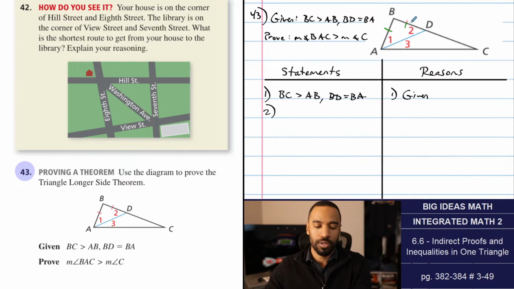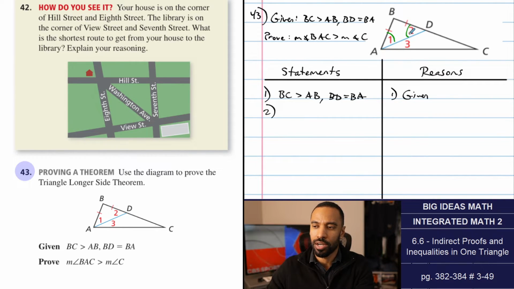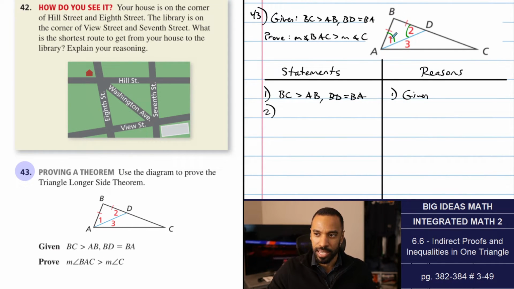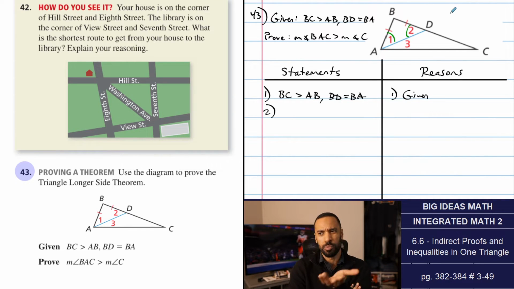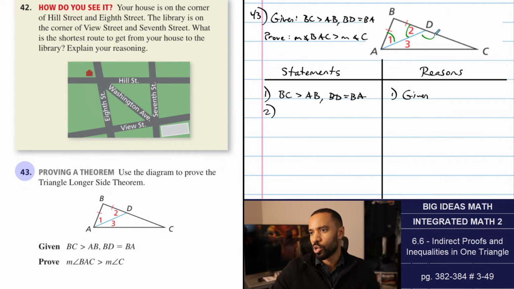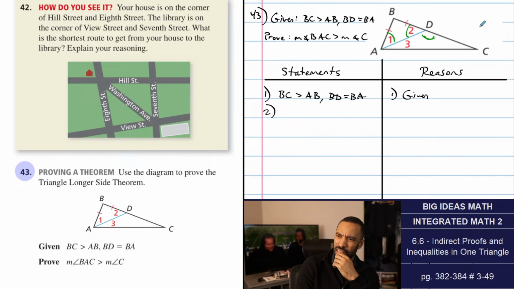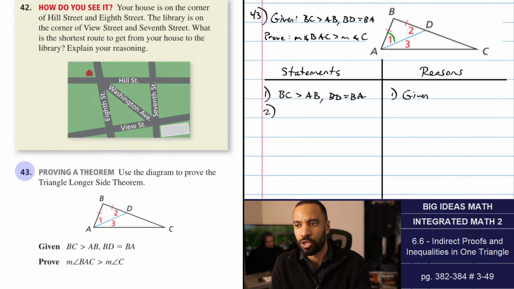If these two are equal, then that means that these two are equal in length, in measure, I should say. And then this will be 180 minus the sum of both of those two, and those would be the same. Now, this is also 180 minus that. Maybe the D can be a part of what we're going to talk about there, and D would therefore be the largest angle, and then I can work something out. I'm really not sure where I want to go with this proof. I can walk through this over and over, and there's just no guarantee that something's going to come to fruition. Let's work off that a little bit, use some transitive property stuff, and see where I can go from there.